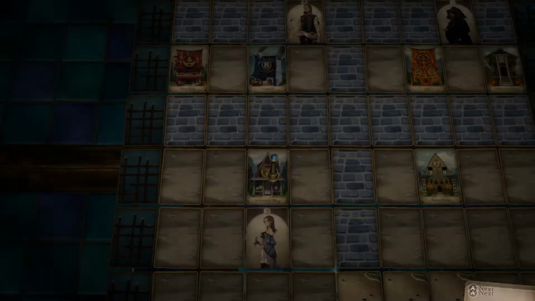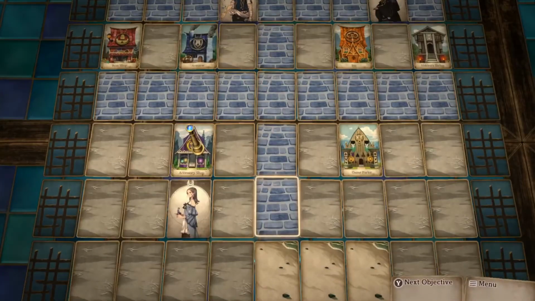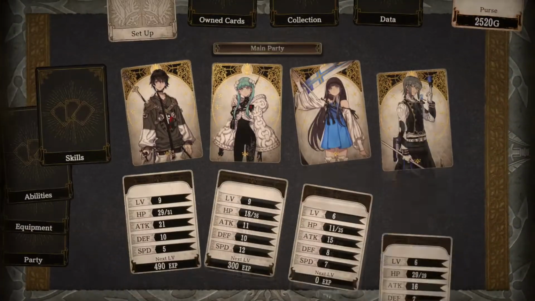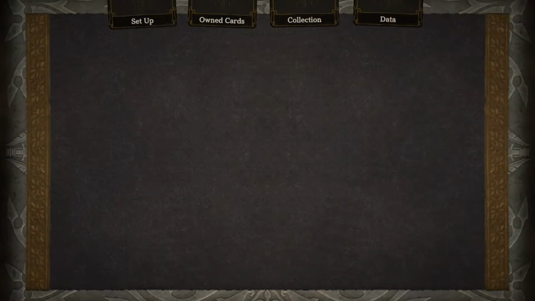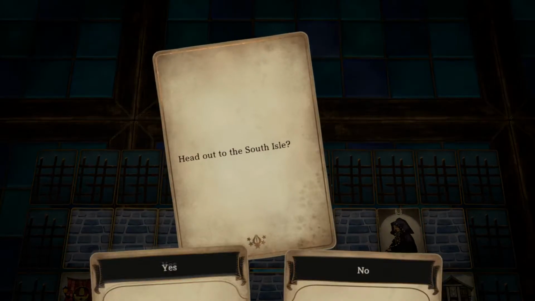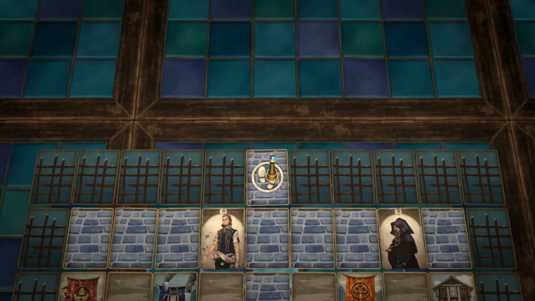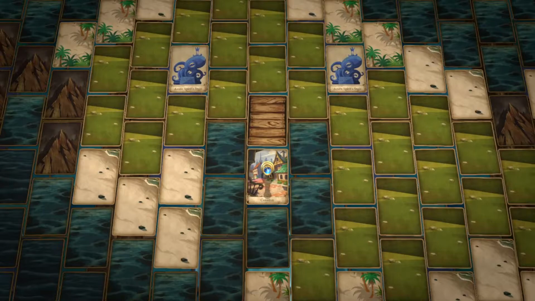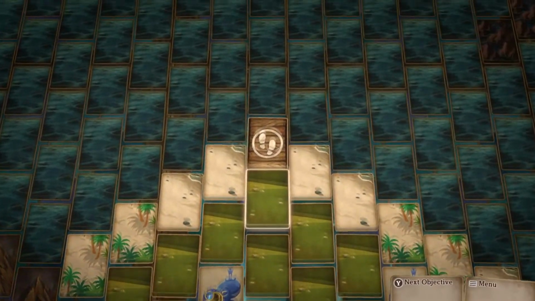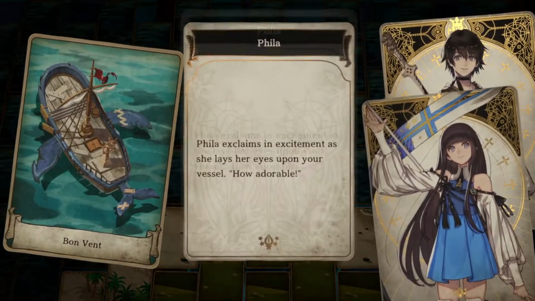Okay, board your ship at the pier in Northern Coveton. Alright, and you guys are actually coming. Wow, I really expected you to stay here. Interesting. Because you don't level up, so we must be losing access to you soon, right? Well, now I'm curious. We gotta go see what's actually happening over there, at this thing that we're headed to. Alright, well, let's leave here.